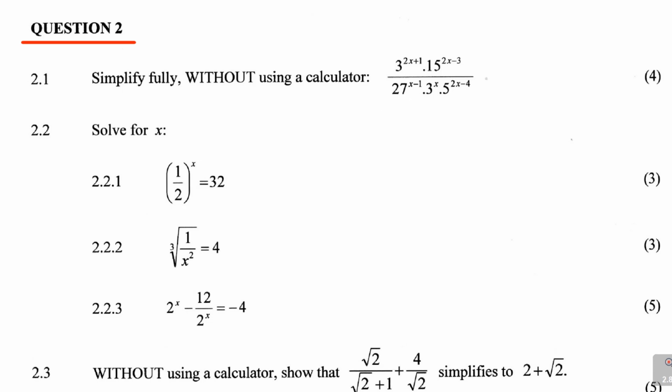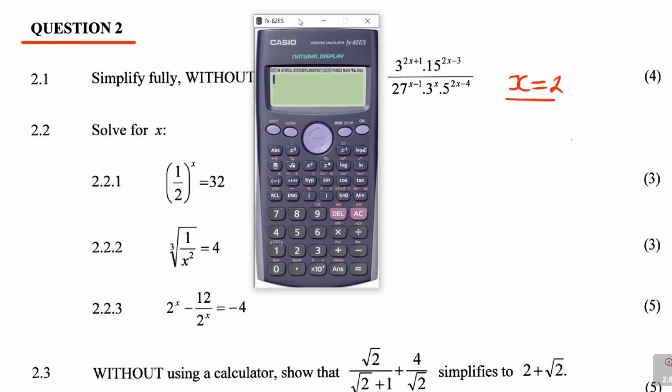Sometimes I do this. I take any value of x. For example, I say let my x be, don't choose big numbers because it can become too big. Let's say let x be equal to 2. So what you do, wherever there is x, you put 2 in there. So let's do that and see what it can simplify into.